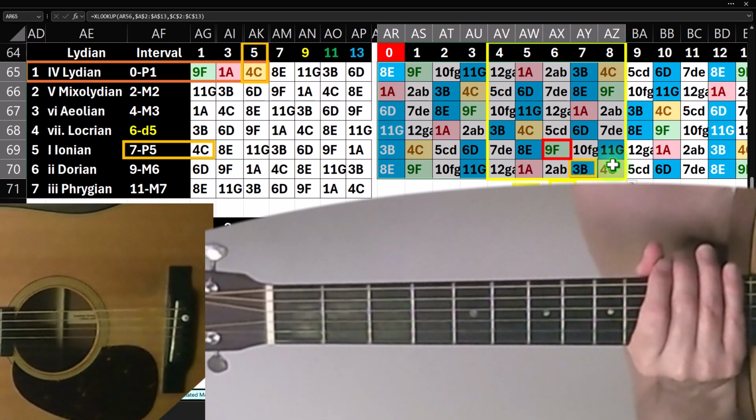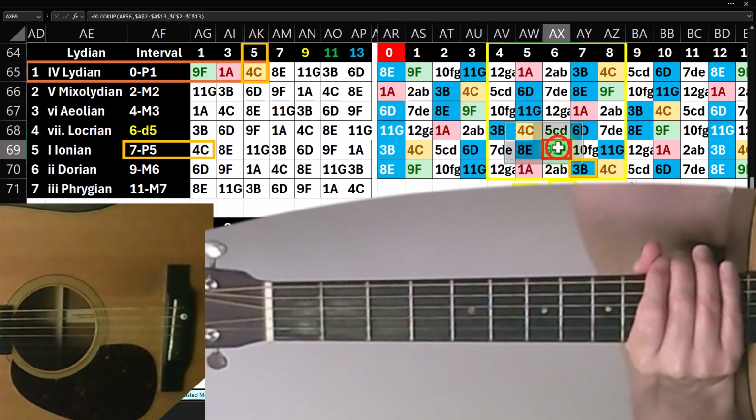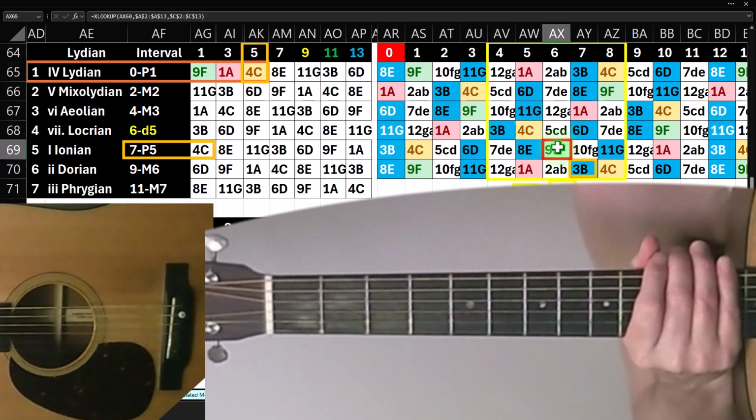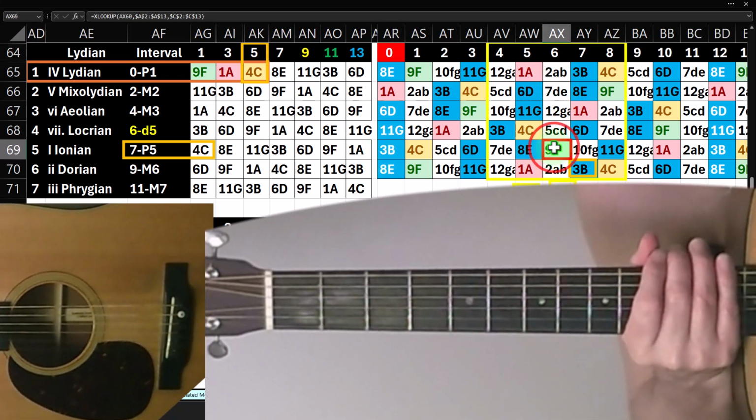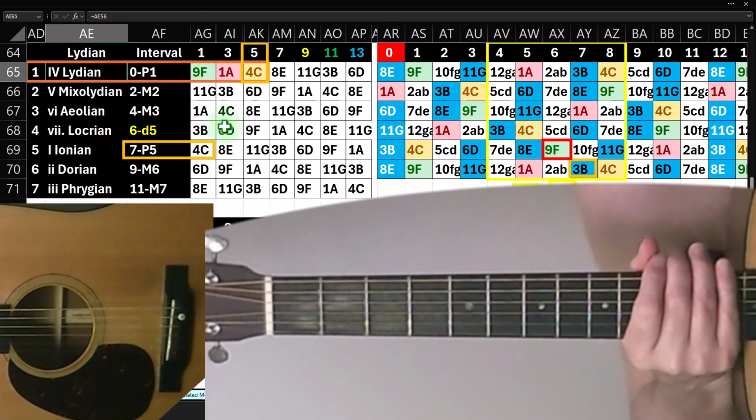We're going to be continuing on with our interval practice, focusing around measuring from this F note located on the 6th fret of the guitar and the B string. And we're going to be basically working within the Lydian mode.